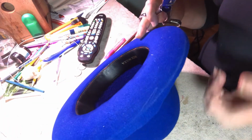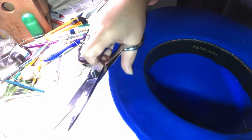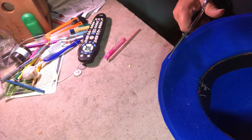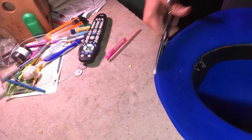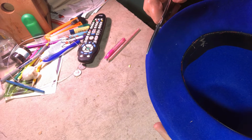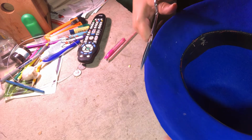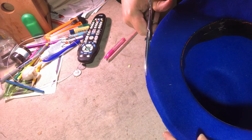All right, so I hold this in my lap, which I can't really hold the way I normally hold it and show you what I'm doing. But if there's a curve, it might be easier for you to follow it if you pop it up like this. I would find it easier to do it this way. And again, you want to draw your chalk line enough that you can see it and keep your scissors moving. Don't let your scissors come to a close like that. Then when you start, it tends to be raggedy there. So keep your scissors moving, moving, moving, always taking the same amount.